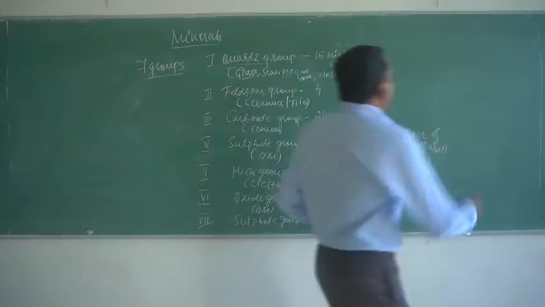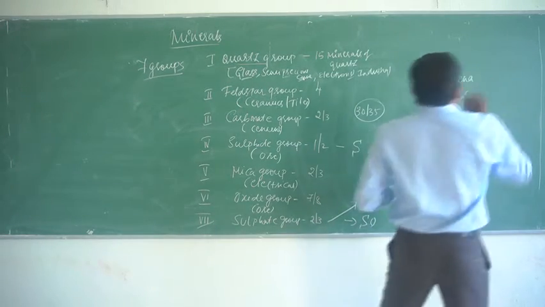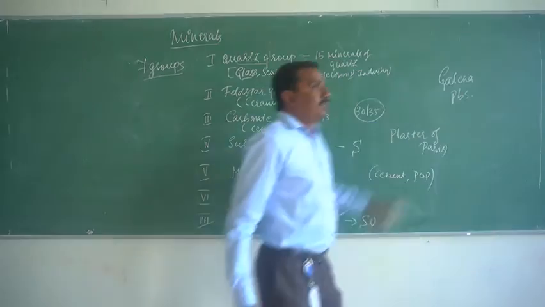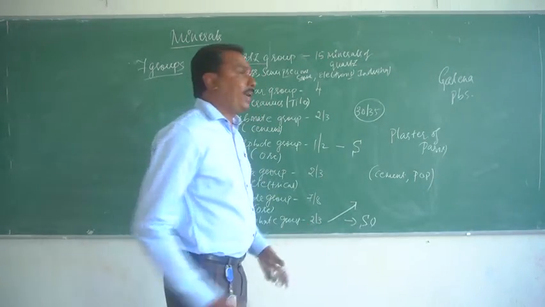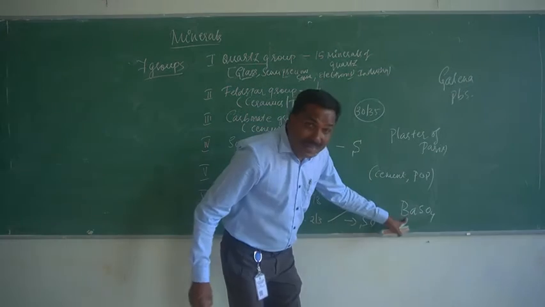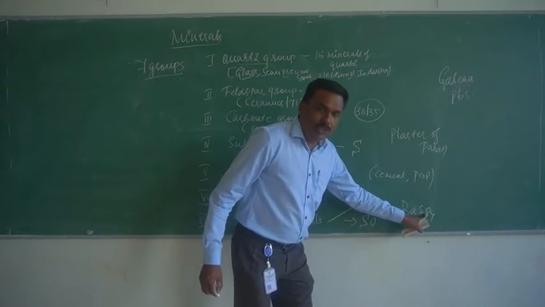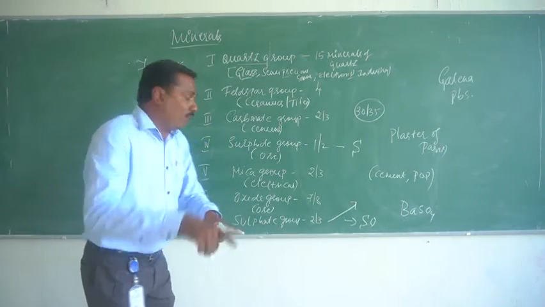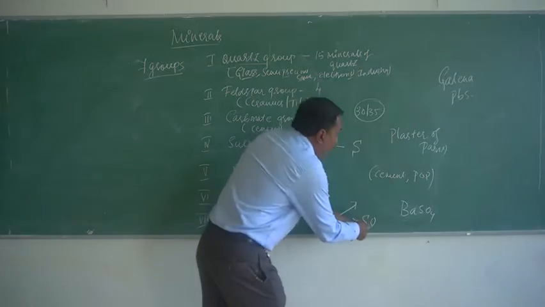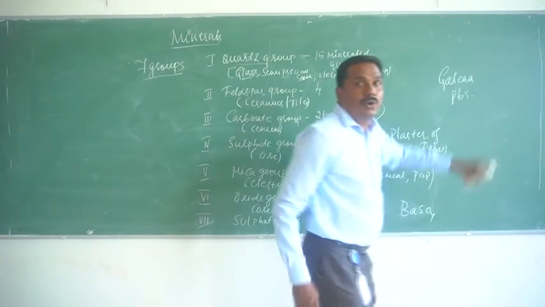Which is the best example for this? Galena. Galena is the combination of PbS. Lead will be associated with sulfur. Say for example, you can ask which is the sulfate example: barite, BaSO4. Barium is associated with sulfate. S will be bonding with oxygen. The difference between sulfide and sulfate is that in sulfate, sulfur would be bonded with oxygen. Here in the lead, sulfur will remain the same.